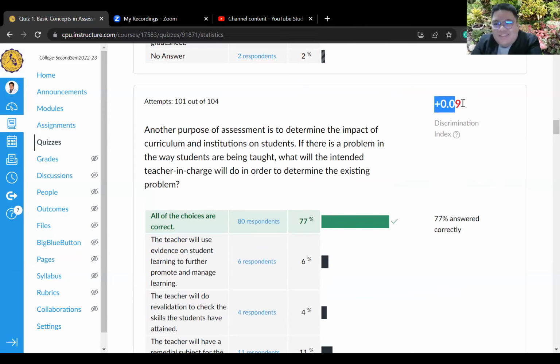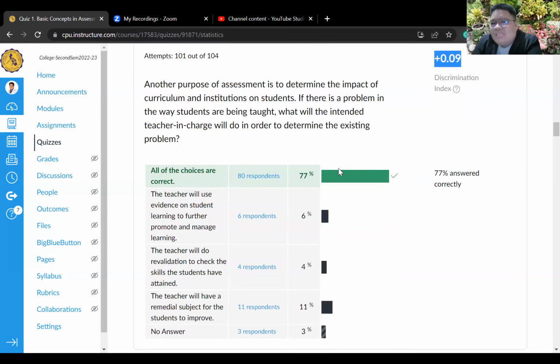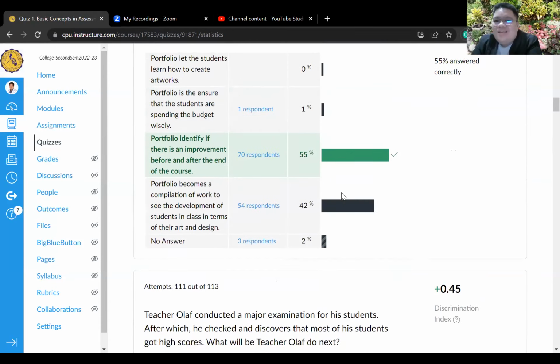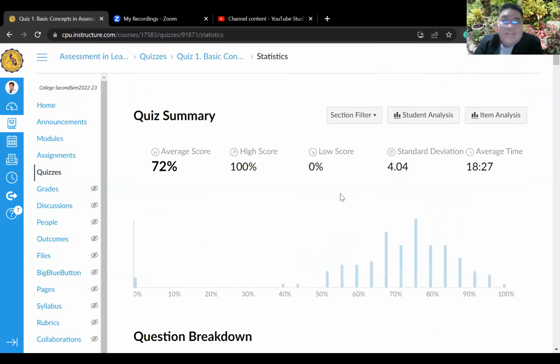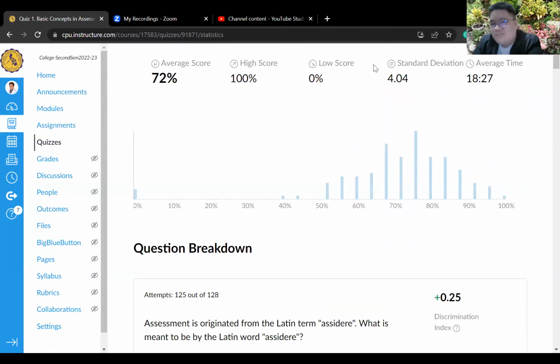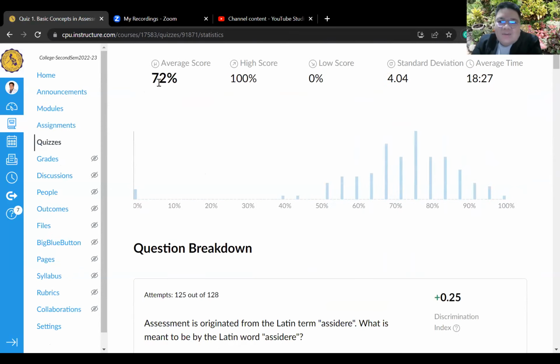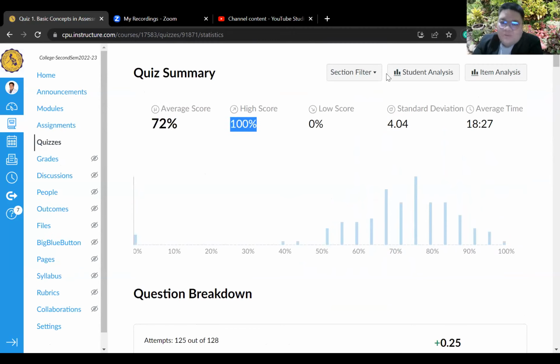And if you would look at it, the discrimination index is very low. Okay? So that would give me a hint as an educator na, ay okay, mali, no? So dapat i-reduce ko yung items ko na may all of the above. Okay? So class, as you can see, this statistic is easily accessible in Canvas and in learning management systems. Kung kaya, you should be able to make use of these systems. So kung makikita natin, nakikita ko yung average score, 72%. High score may naka-perfect. Okay? So that would mean that maganda yung performance ng students. Sige. Any questions so far?